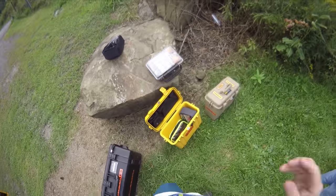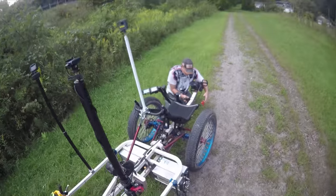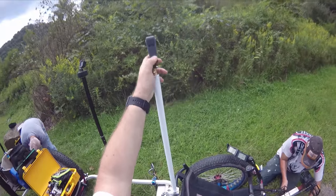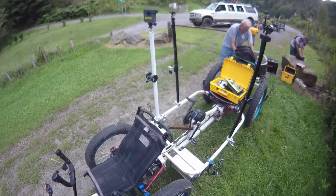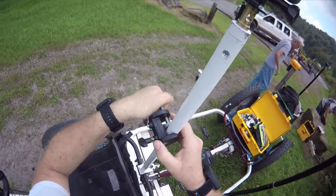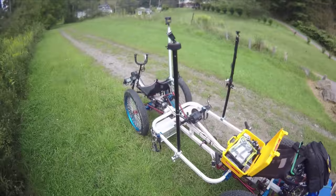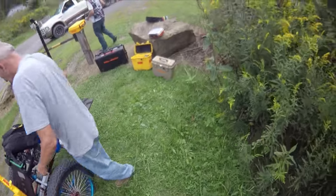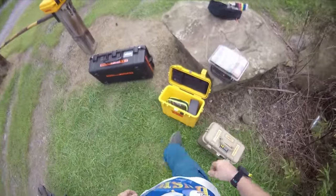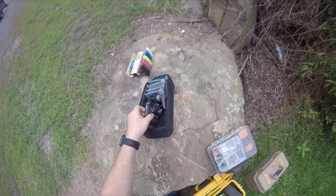Okay, that's done. And one other for the GoPro 360, which I'll link up here. With 360 cameras, you have to be careful how you mount them because they see everything, so we're trying to keep the shot as pretty as possible. That's a GoPro cable. I need the batteries right here. Trying to be on the trail now, if we're not, we will be soon.